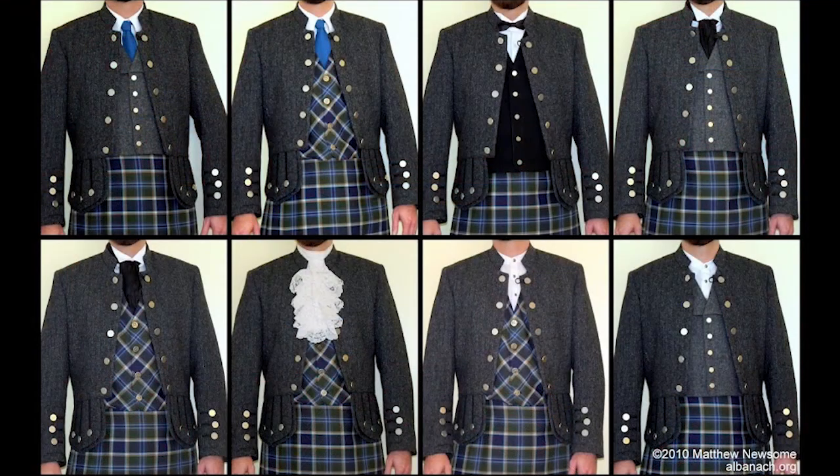Bernard on Facebook is asking what style of shirt you would wear with the Sheriff Mirror. Scanning memory banks — my understanding is that the waistcoat on a Sheriff Mirror is high-collared, or rather a straight collar. The stand-up collar on the jacket has a collar too. The most traditional way people design that outfit is to wear it with a jabot, which is the lace ruffles meant to mimic the neckerchief that people wore in the 18th and early 19th century.